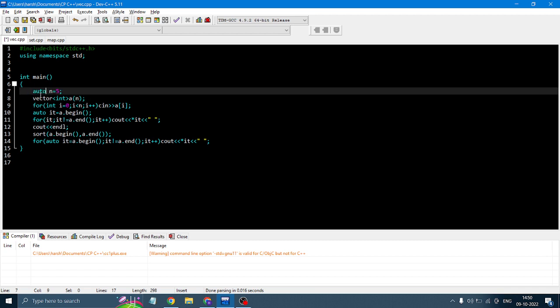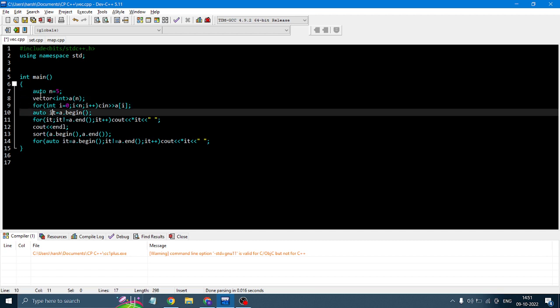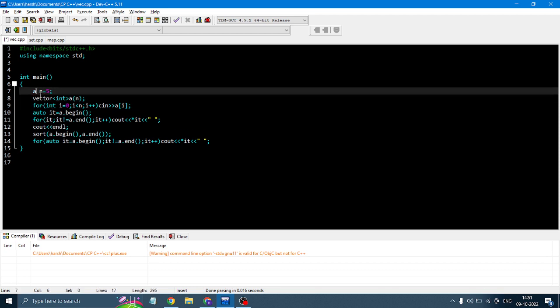So you can also write auto n equal to 5, and the code will figure out the data type of the variable using the value that's assigned to it. 5 is an integer, so n will be an integer. Similarly, a.begin is an iterator, so it will be an iterator.